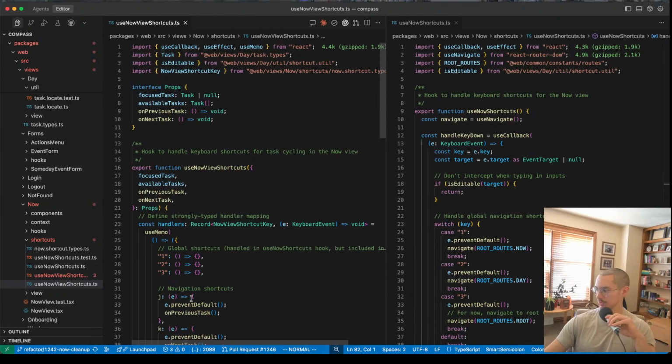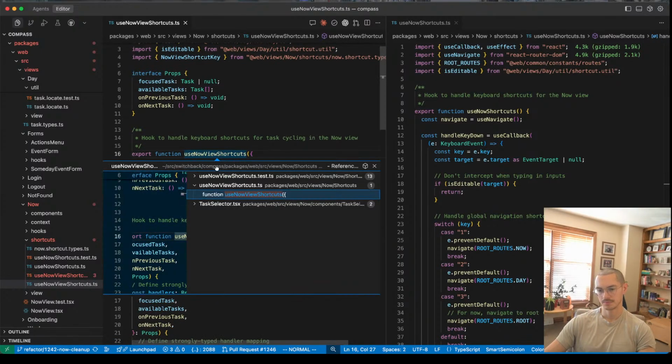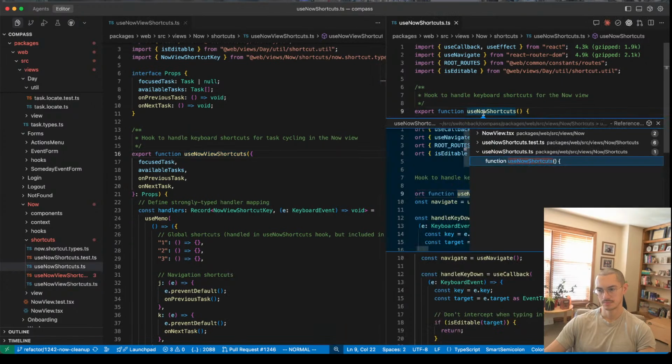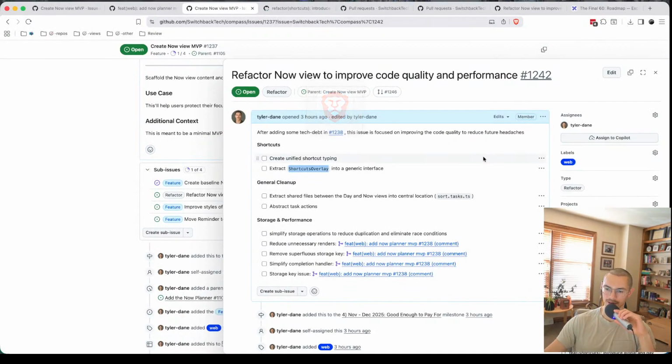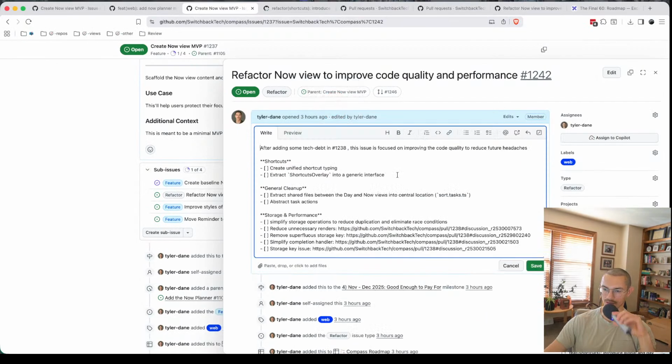Let's see which one's actually in use. Okay, they both are, which is kind of tricky, just in different spots. This is why I like the provider pattern. I might add that here.